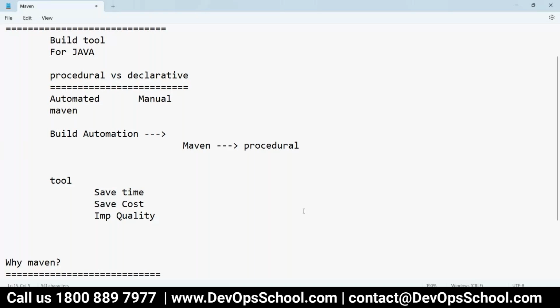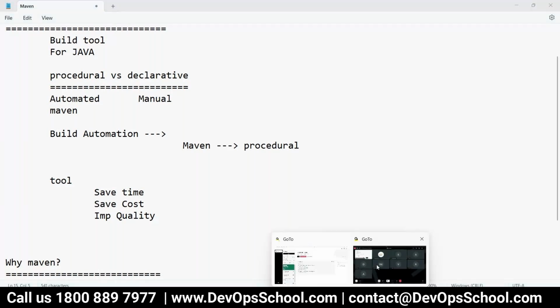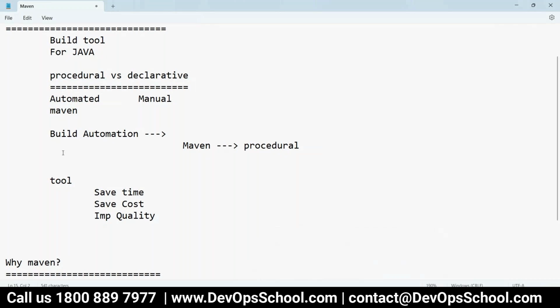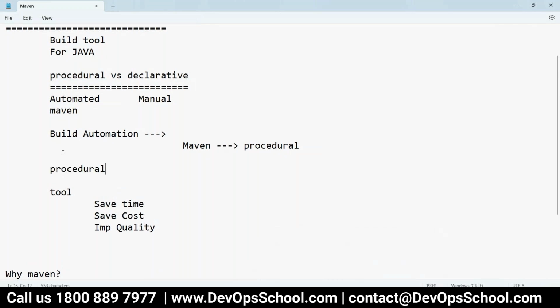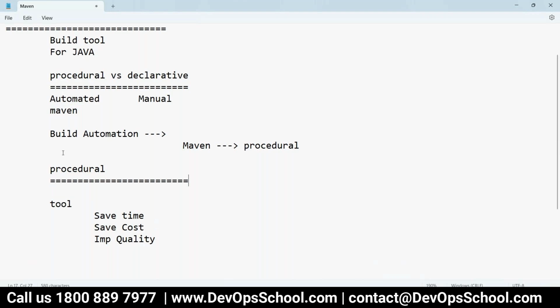We literally say to people that it's a build tool plus project management. Let's add knowledge here. Can you help us define procedural build context? Procedural context is nothing but we do things step by step. Actually, we define each and every step to achieve the goal. If I want to sort something, I have to write a logic to sort.